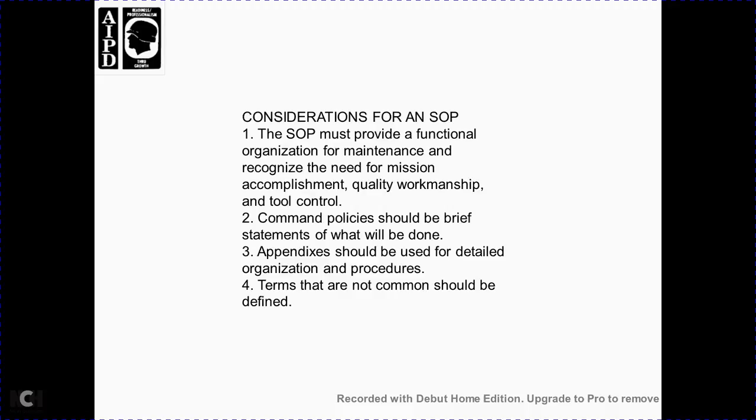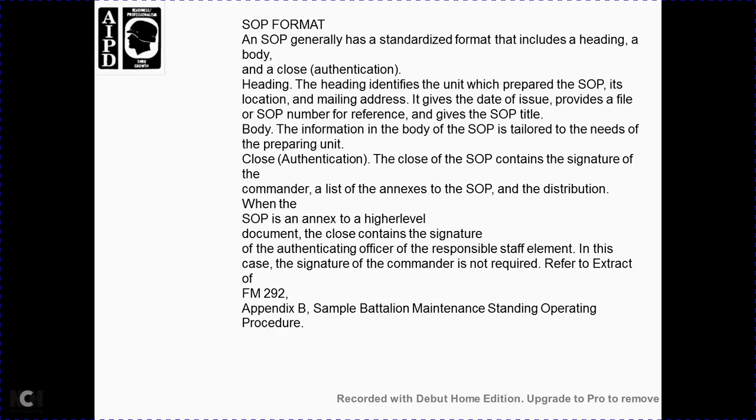Considerations for a standard operating procedure. 1. The standard operating procedure must provide for functional operation, organizational maintenance, recognize the need for maintenance accomplishment, quality, workmanship and tool control. 2. Command policy should be brief in the statements of what will be done. 3. The appendices should be used for the detail of the organization procedure. 4. Terms that are not common should be defined. 5. The workflow, inspection, and verification services should be continuous. 6. Scholarly treatment and staff jargon, and directives readily available in Army regulations, technical manuals, and other publications, should be avoided.